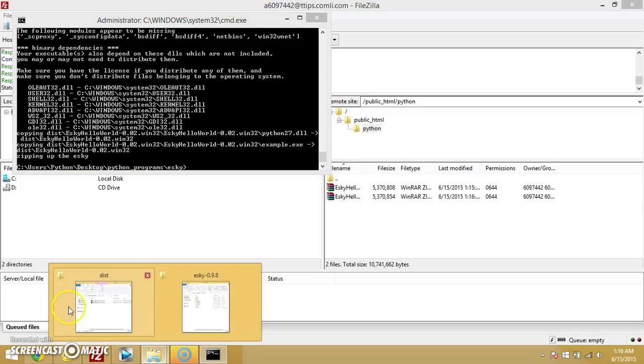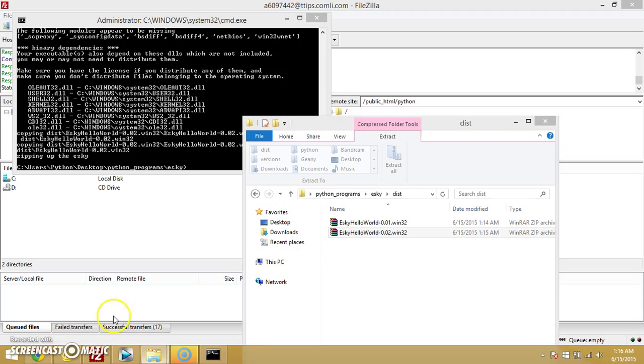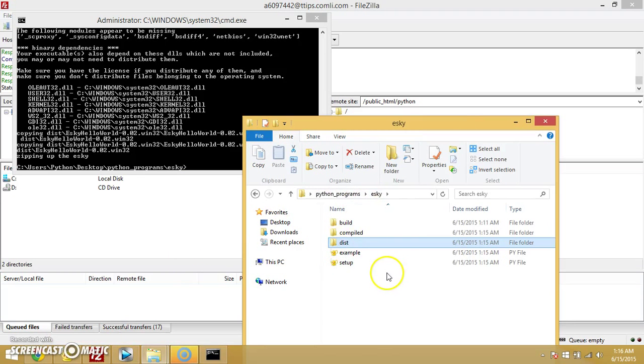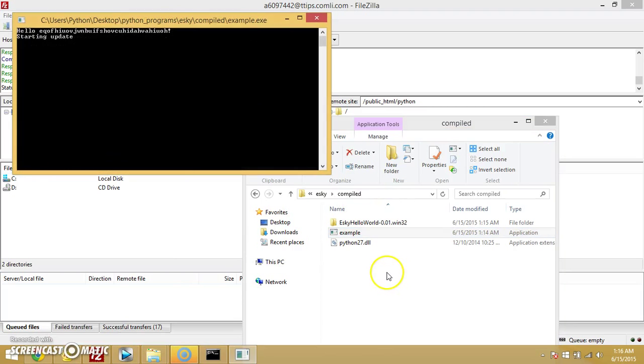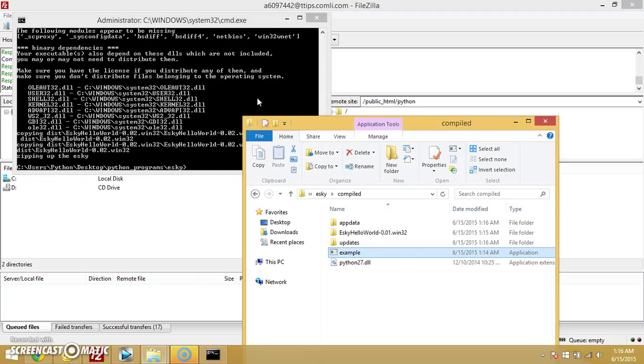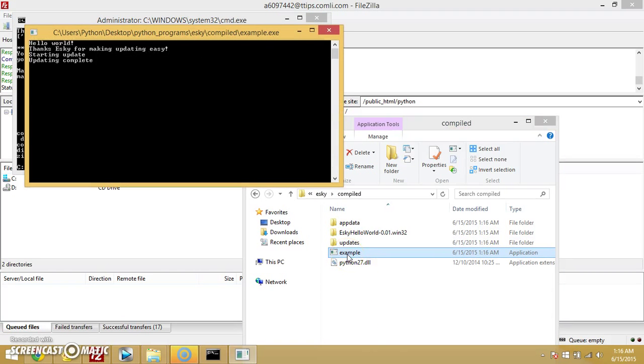And now let's just run it again and hope that I did it correctly for once in my life. Oh my gosh, it's starting the update. Wow, that's so cool. Updating complete. Now it should pause and it should not misspell it.